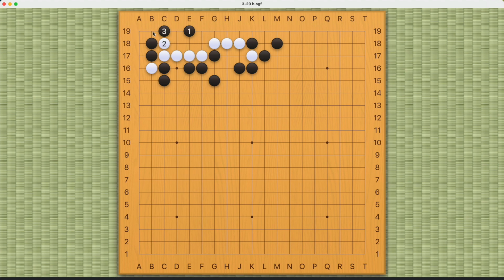And if white throws in now, again, black cannot capture. If black captures, then we're back to one of the previous variations, where black will be caught in the connect and die. So black must connect here. Now where's the ko? The ko is right here, right? 4 and 6. It's an Atari against these 2 black stones, and black can capture this ko first.